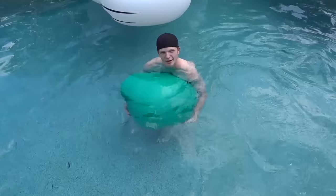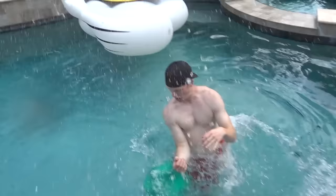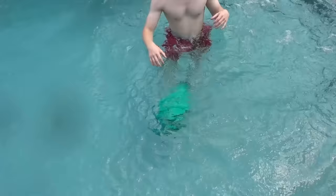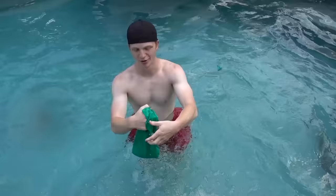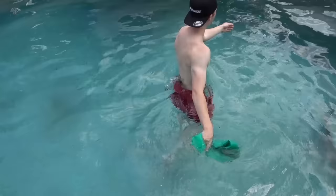Okay, I want to try to put it on the swan. Oh. It's still good. Just the end of it popped. The balloon's still good. It's just the end of it popped off. What? Okay. I think it's behind you. This is its only remains.